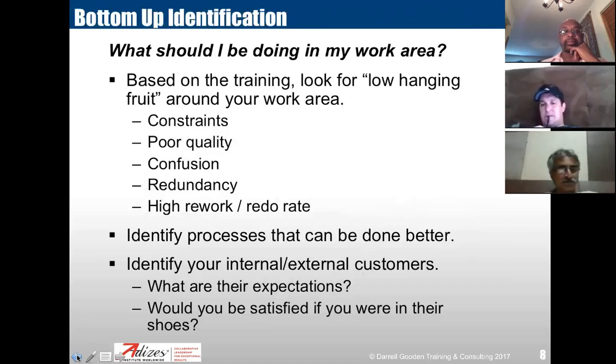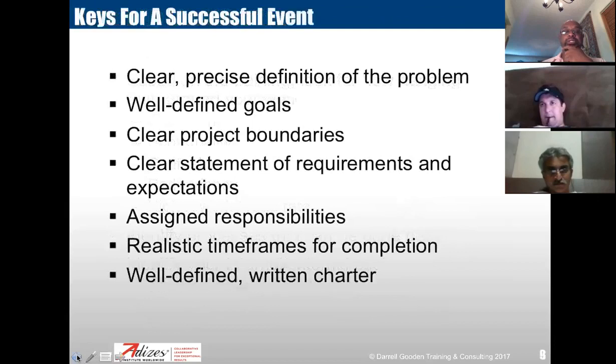Well, not a lot of time had to be spent, but usually we found grounding people for a good hour of what we call just-in-time training, and let them know the terminology and why we're doing it, all those kinds of things. But based on the exposure they have to understanding the importance behind why poor quality needs to be addressed, why confusion needs to be addressed, you would think on the surface these are common sense, but until people actually get together, step away from their day-to-day, push it down the line, and actually talk about what they're doing, revelations occur.